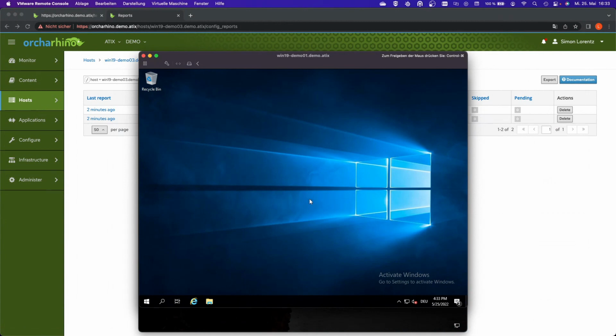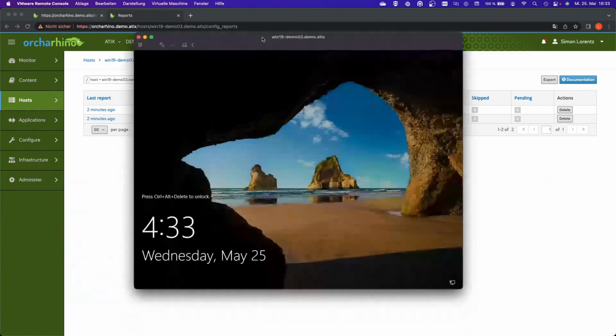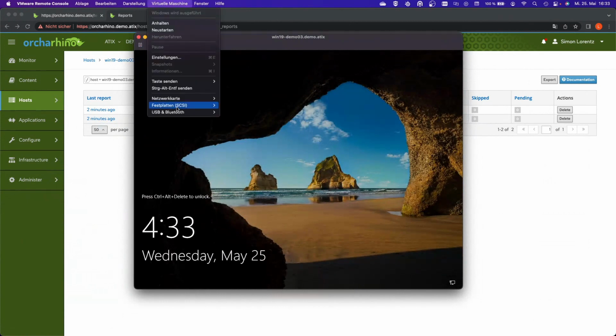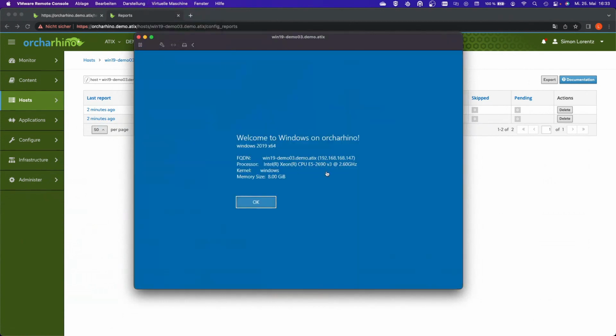You can set up a web server with Ansible on the Windows machine. So you see, you can also deploy Windows like Linux servers with the orcharhino. So let's have a look. This machine is also ready.